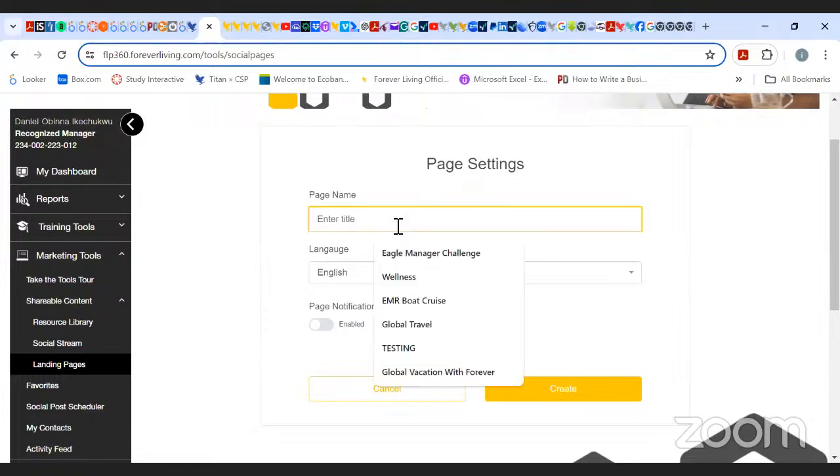So if I come here, we just started the EMR. There are so many templates that you can build. I'm trying to come up with a name.